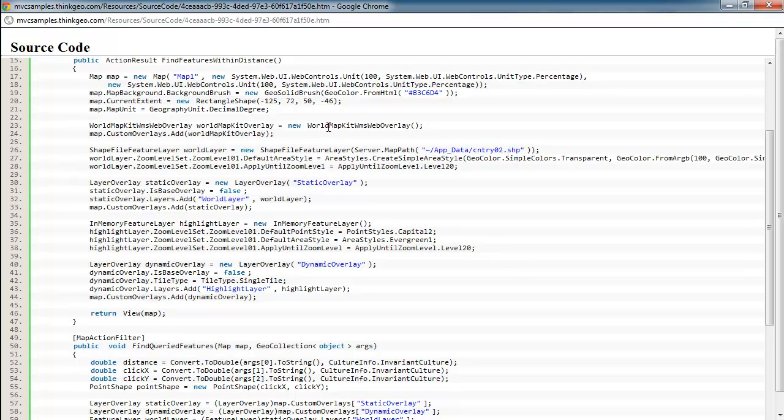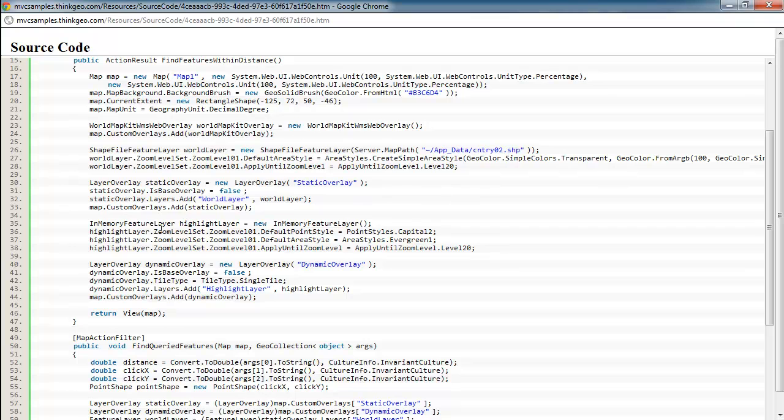Because we're using the World Map Kit WMS Web Overlay as our base map, it's just tiles, and it gets tiled in from the server. There's not actually any feature data there. They're just raster imageries. So when we want to do queries such as distance and things of that nature, we need to actually go to the raw source of the shapefile. So that's why we're adding that shapefile here, and we're making it transparent so when the user clicks on it, we can still do the queries against that data source.